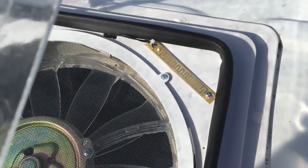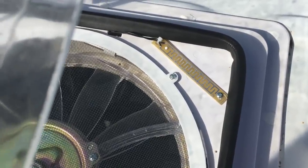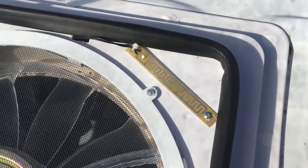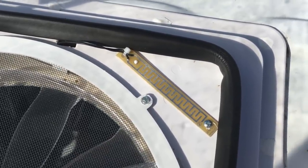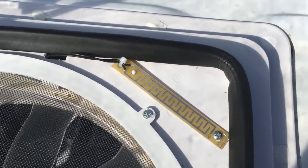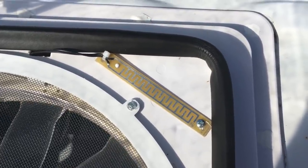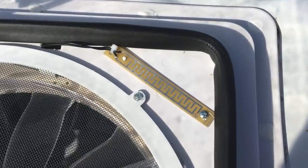So guys, we're up on the roof here. These are the fantastic fans, and that's that rain sensor that I was talking about. And as you can see, there's two sets of interlocking terminals there. It's just like a foil strip really. At the moment, obviously there's a break in the connection between those two wires, but if a little bit of rain drops onto that sensor, then it makes the connection between those two wires, and that's what initiates the roof fan to shut.